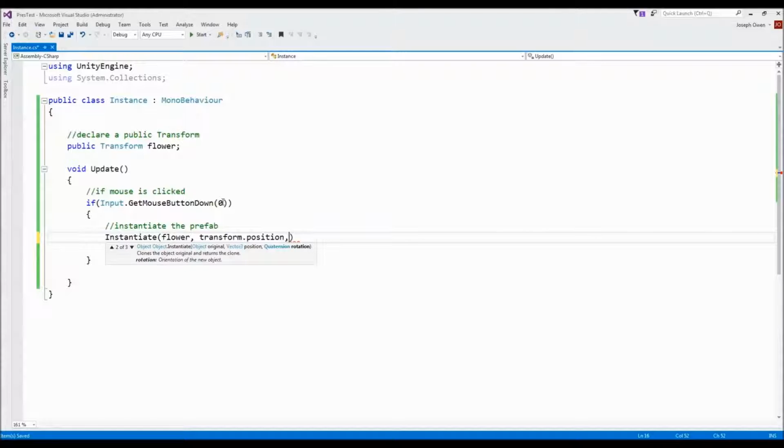Now we have quite a few different ways we can do this. We can use Vector3.up on the y-axis, Vector3.left, right, down, across, many different variations. But what we're looking at is the quaternion. Now if we start typing, you'll see it here, dot identity. So what we have now, instantiation of flower at our position on the default identity rotation variable. So that's what Quaternion.identity means. It's the default rotation of the object. So all these big words, instantiation of transform positions and quaternions and identities, essentially are instantiating the prefab with a position and a rotation variable.